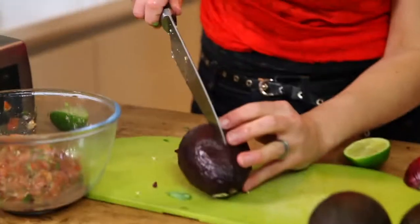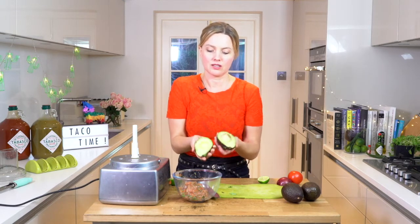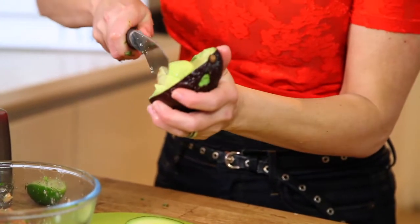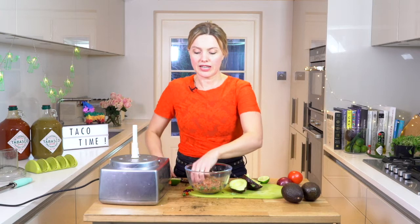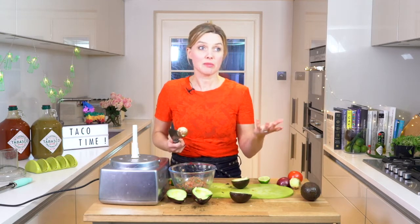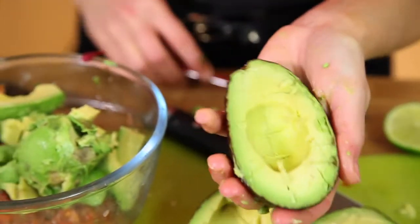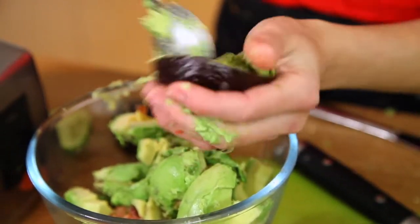Now I'm just going to add my avocados. I just kind of go all the way around — be really careful. Apparently this is one of the biggest injuries that people sustain in the kitchen, cutting avocados. Give it a twist. That's a really nice avocado. Then get the stone out just by tapping the knife in and giving it a twist — and there you go. Now if you're going to make your guacamole in advance, if you leave the stones in the guacamole, it also prevents it from browning. Biff the stone out. Obviously don't try and take the stone off — I've seen my children do that, it's really worrying. Just roughly go through there to make some chunks and then spoon out the flesh, making sure you get all the nice really ripe green bit on the edge. Doesn't that sound delicious?